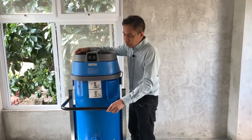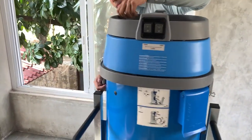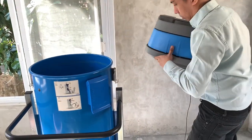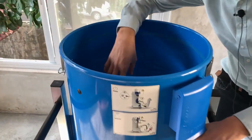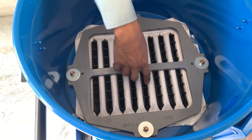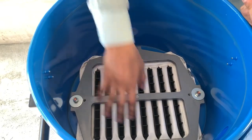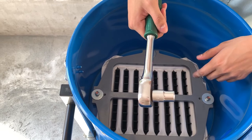To change the filter, we need to remove the suction head using these two clamps. This is a bit heavy, around 18 kilos. And here you have inside the filter bag. Here inside, you can see this white, the filter spreader. We have to remove the four nuts and this metal tension frame so we can replace this filter. To remove this tension frame that holds the filter bag, you can use a size 13 torque wrench.